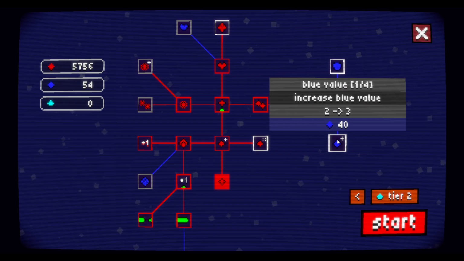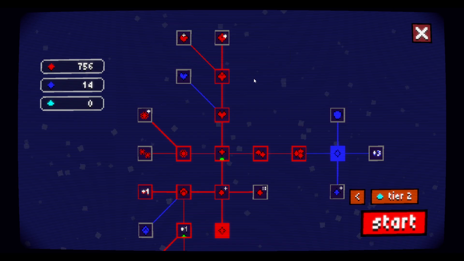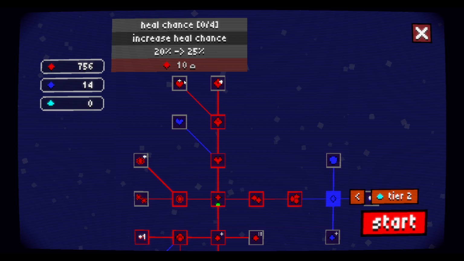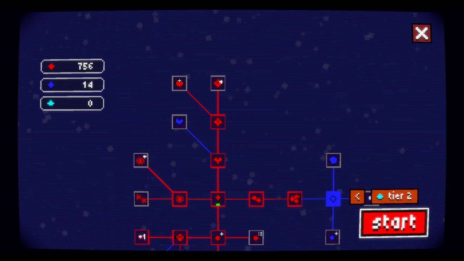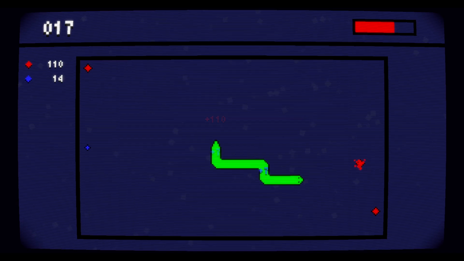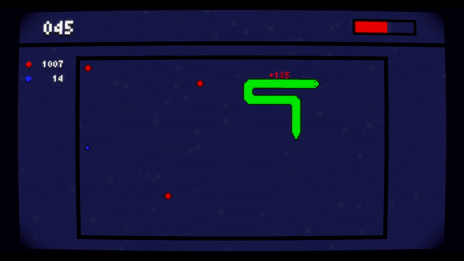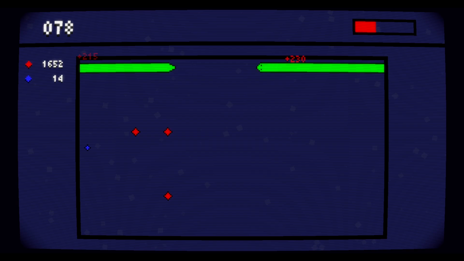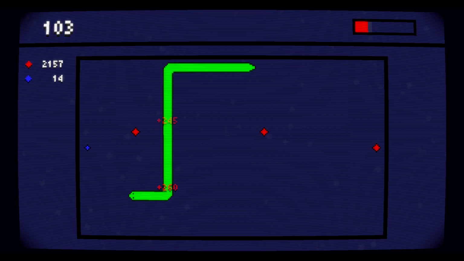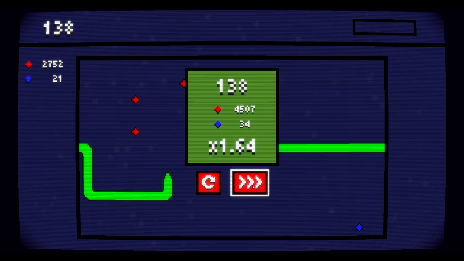Increase score, increase armor. Let's increase the value for now, because that's sort of important at the moment. Then collected reds have a chance to heal now. The heal amount increases this way, and heal chance increases this way. But we need to collect like 10 reds, I believe. This makes the corners much less stressful. Which is good.